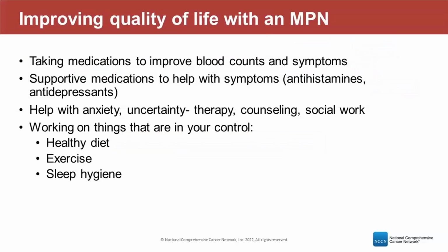We try to, as nurses, work with you on taking your medications, whether it be charting and reminding you, because some of them are twice a day, and that's a lot for people, but it helps with your symptoms. It helps improve your counts. We've given pill boxes to people. We've given calendars. I always remind patients to bring a list of their medications, if not actually everything they're taking with them, because a lot of times they get confused. And so if they bring everything that they're taking, then they can go through it with you and confirm, yes, this is what I'm taking. We're just trying to make it easier for you, for sure.